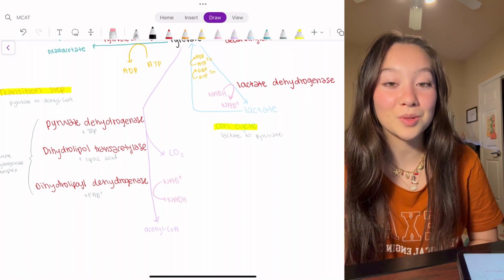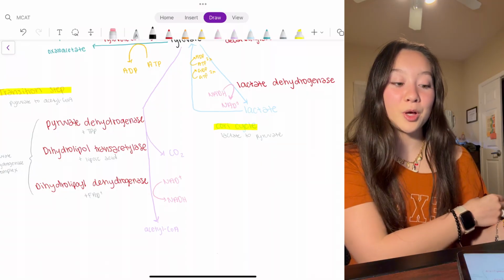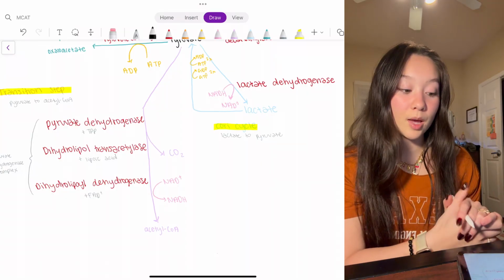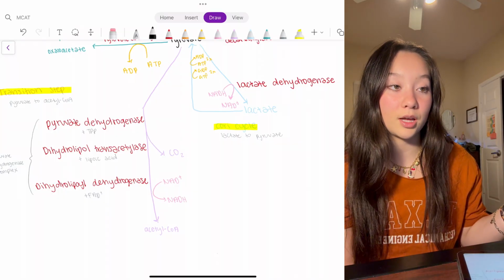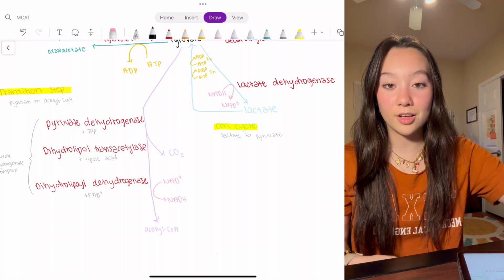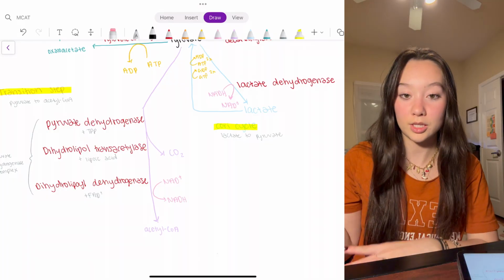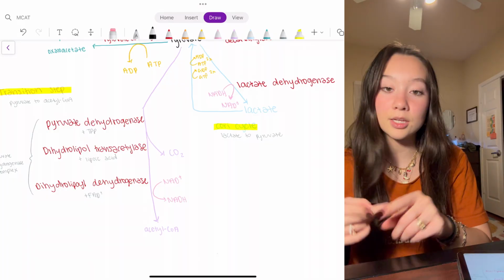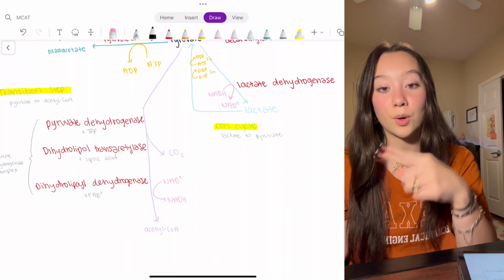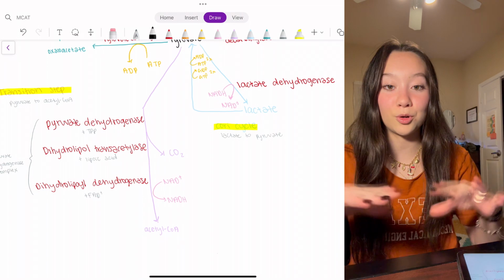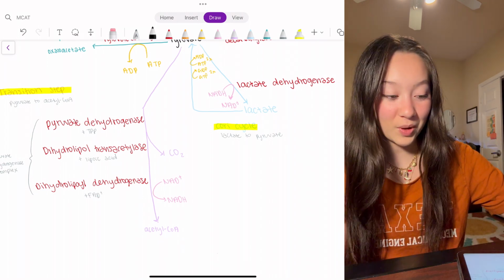Okay, the Krebs cycle, or it's also called the citric acid cycle, the exact same thing, just different names. Right where we left off was the transition step, and so we have acetyl-CoA now, and that is going to kickstart this process. The goal of the Krebs cycle is to produce high-energy electron carriers to be sent to the electron transport chain. So that's NADH, FADH2. Those can be sent to the electron transport chain to go ahead and make ATP energy from that. And we'll go over the electron transport chain later. But we're starting with acetyl-CoA.